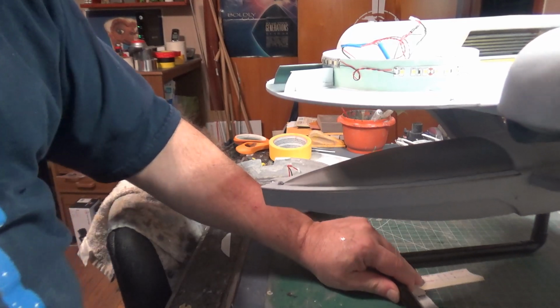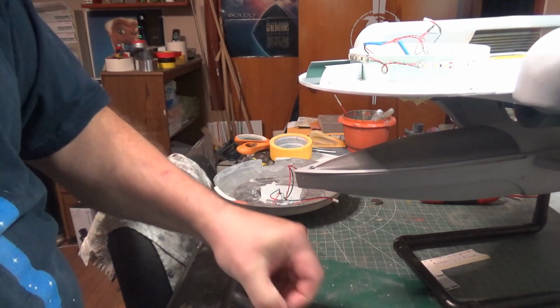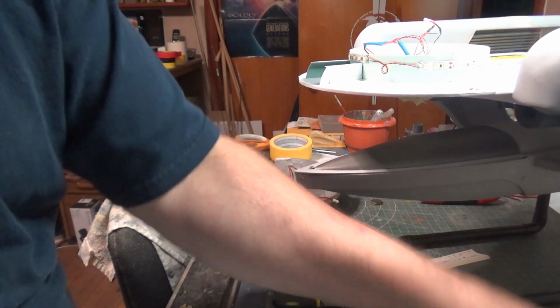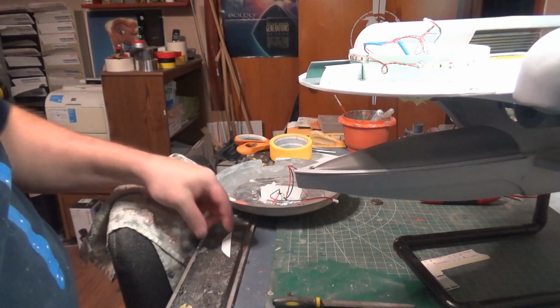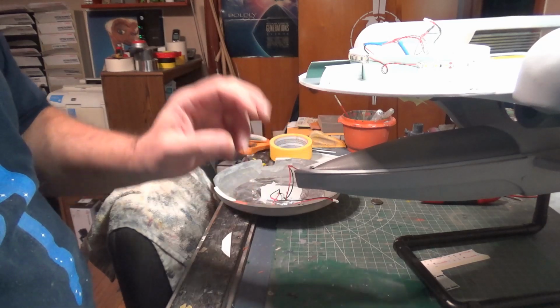Now, my goal for this week is to get all of the construction done, all of the puttying done, all of the body work done, so that I can spend next week doing nothing but painting and decaling and finishing up. And we're well on the way to that.